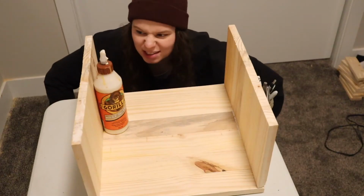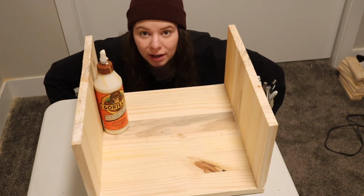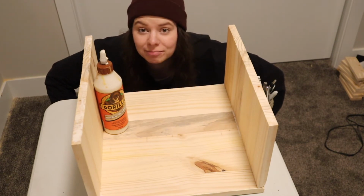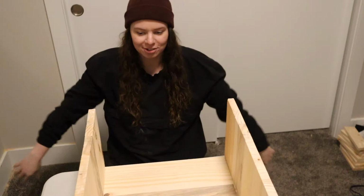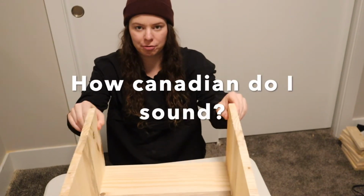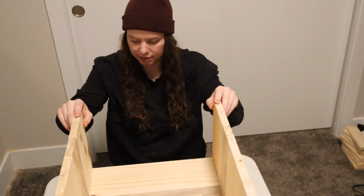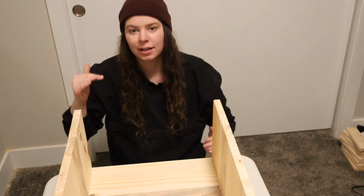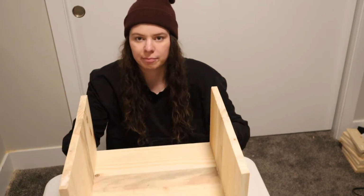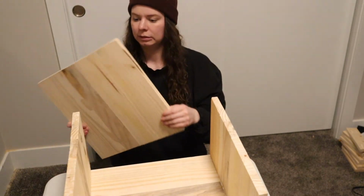Well, now I'm gonna give this like 10 or 15 minutes to set, and then I'm going to glue the top on and clamp it up so it's nice and tight. So it's been like 10 minutes and as you can see, these aren't going nowhere. But they're still wet enough that it can be tighter to the bottom. Now it's time to clamp and glue the top on.